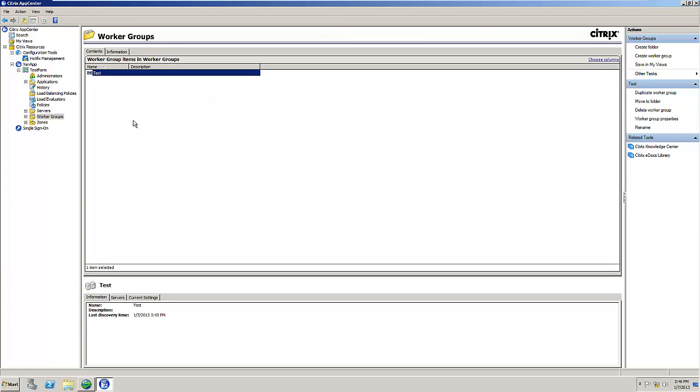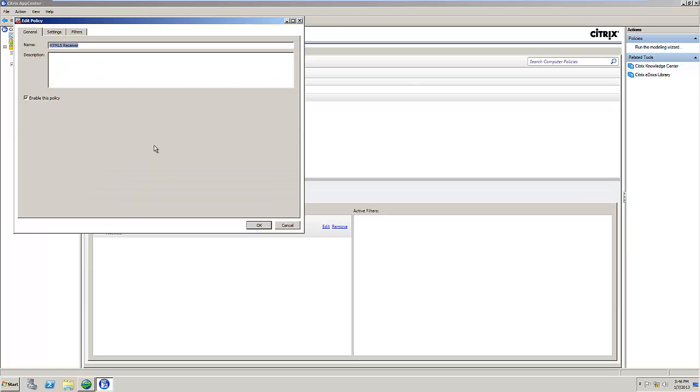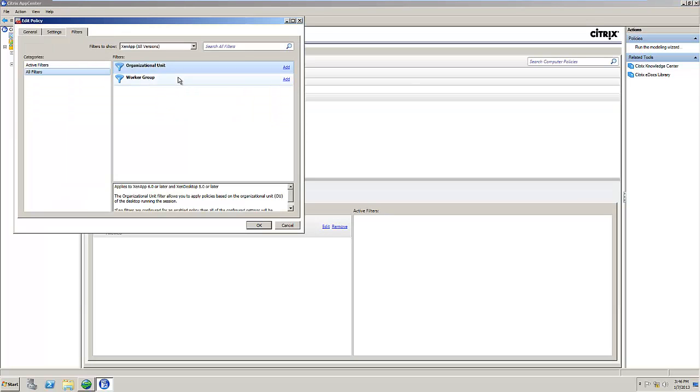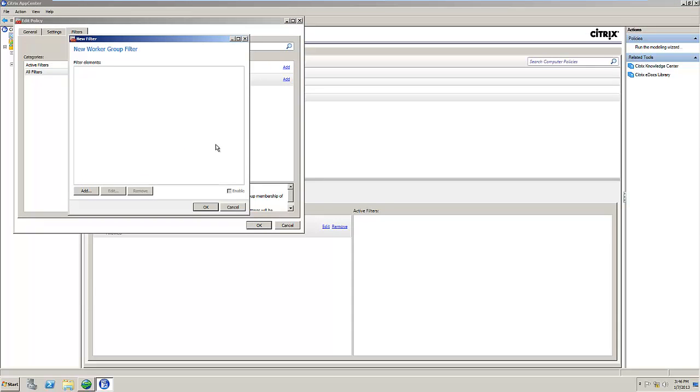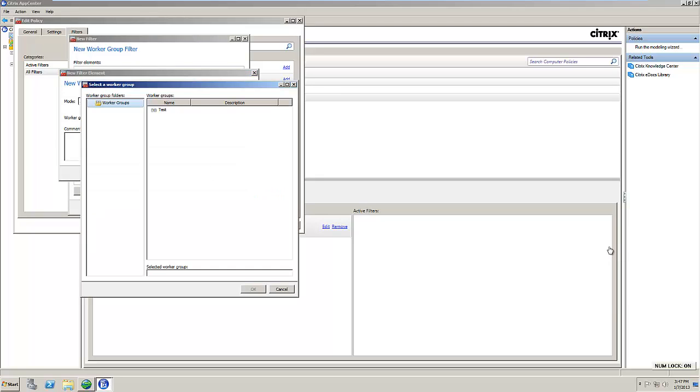Upon completion of the configuration, the worker group will appear in the management console. We can then go back to policies, edit our new policy, click the Filter tab, and click Add Worker Group. We click Add and Browse, and the worker group dialog appears.